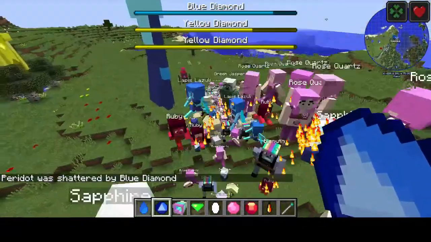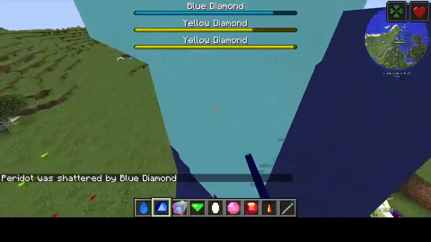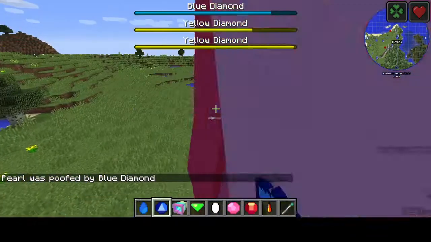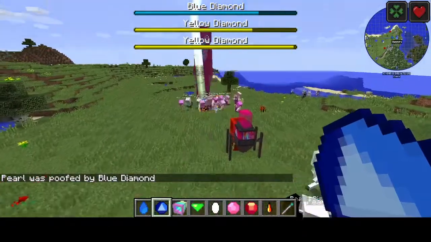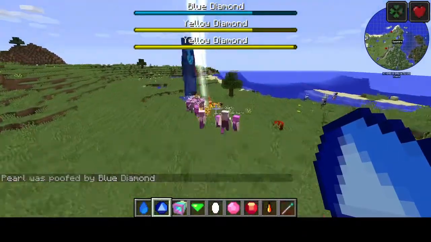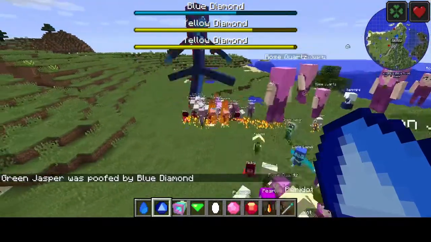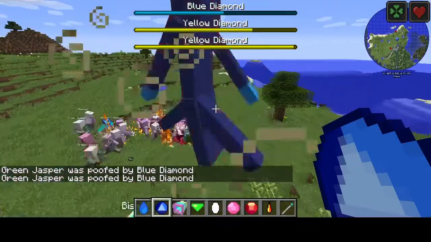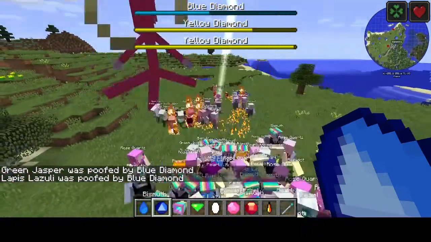Got a few. Pair it up with Shattered by Blue Diamond. Murder Blue Diamond. Don't murder Peridot. Wait, I want to see how quickly you murder Blue Diamond. Let's see. I mean, Blue Diamond is not that bad. It's White Diamond that I dislike the most.